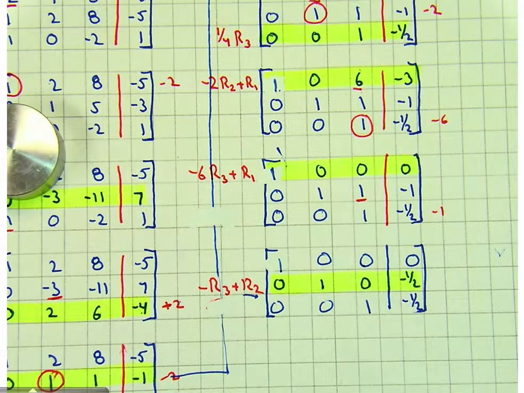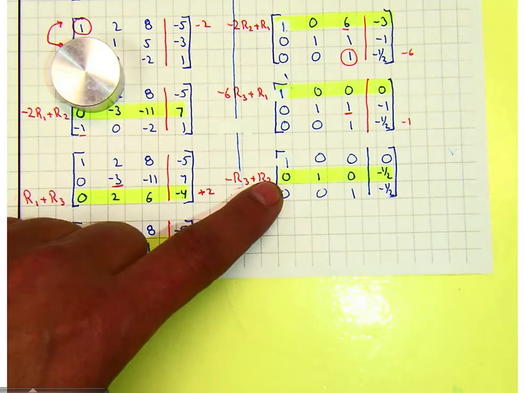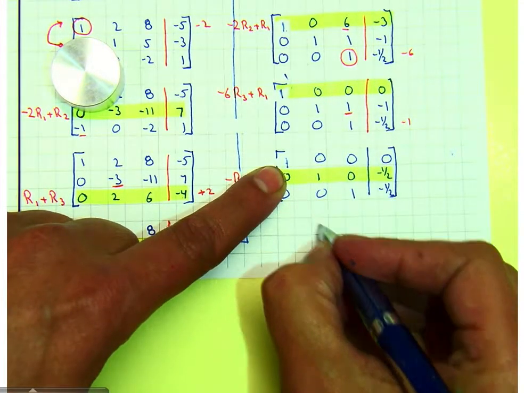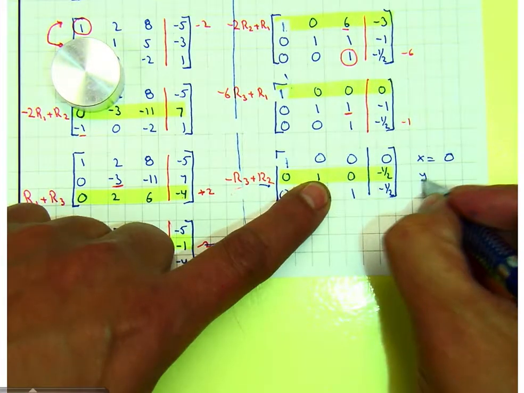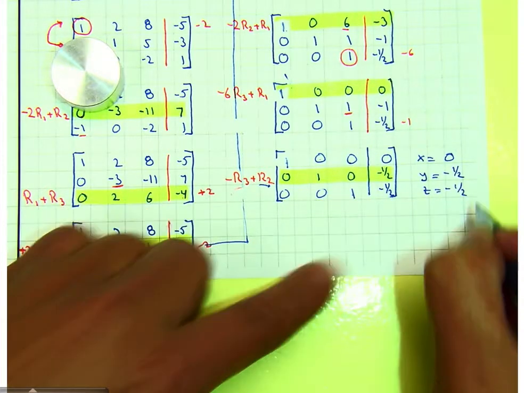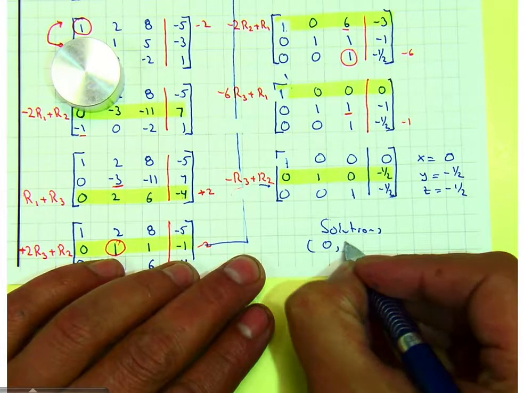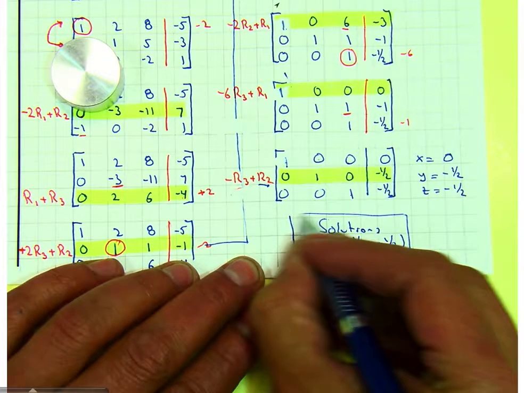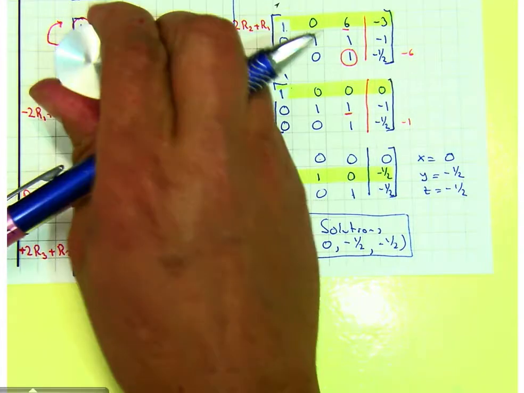So now that I have this, now we have our solutions. We can rewrite it. This is your x, no y, no z, so therefore x is equal to 0. This is your y is equal to -1/2, and this is your z is equal to -1/2. So we have our solutions. X is 0, y is -1/2, z is -1/2. And I can check in two ways, by graphing it or by plugging it back in. But for now, let's move on to the last example.